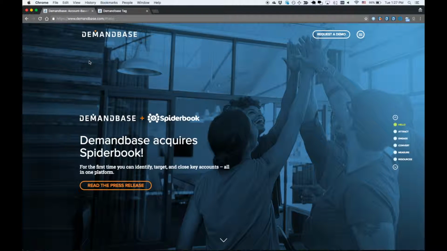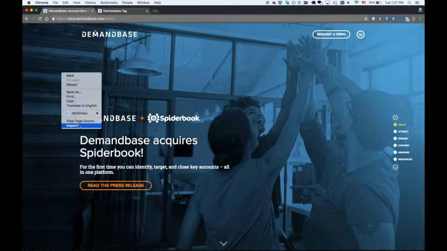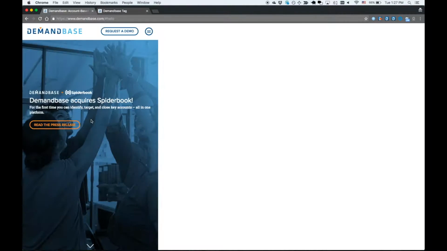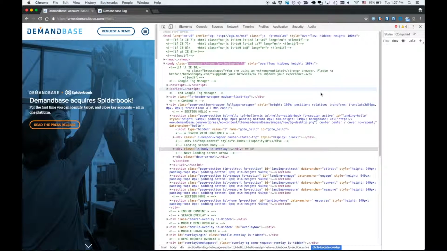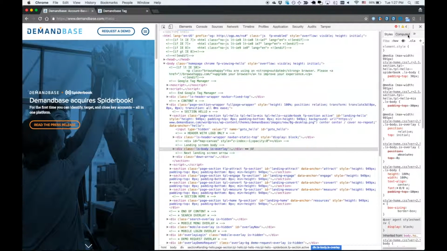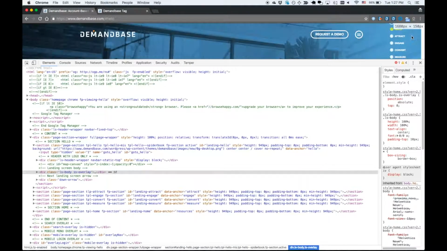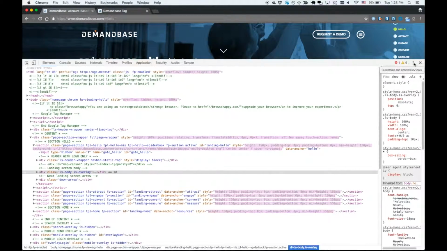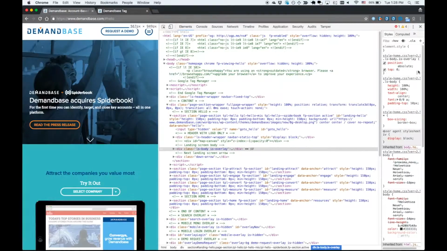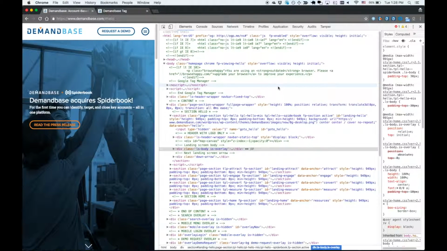To begin, you'll first want to navigate to one of your pages. Once there, in Google Chrome, you want to right-click and click on Inspect in the drop-down. Clicking on Inspect will fire up Google's Chrome Developer Tools. Sometimes you'll see it oriented on the bottom of the page, but either way, you can change the orientation of the Chrome Developer Tools as you see fit.